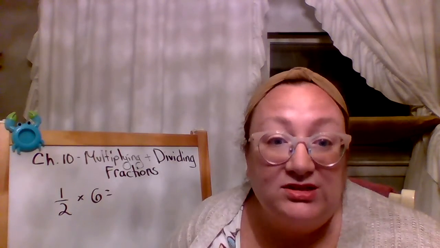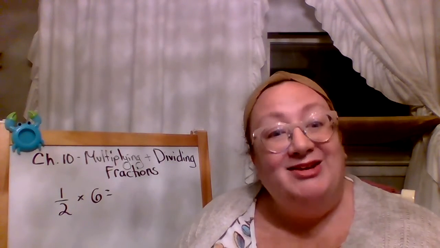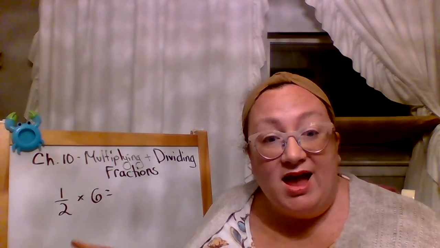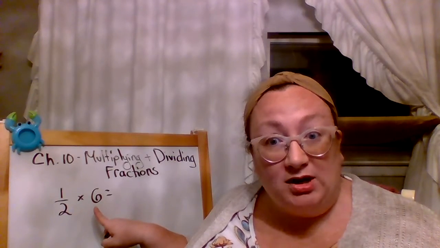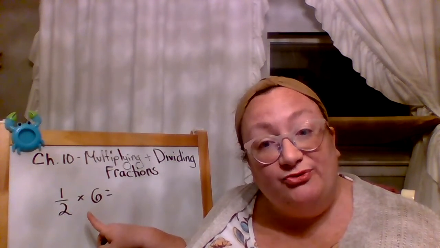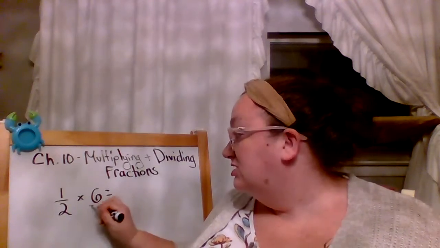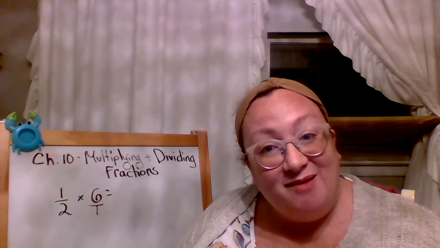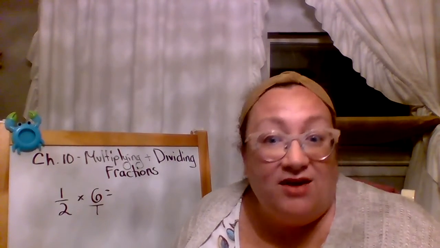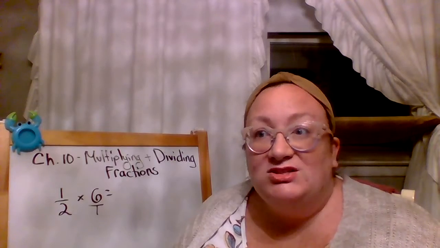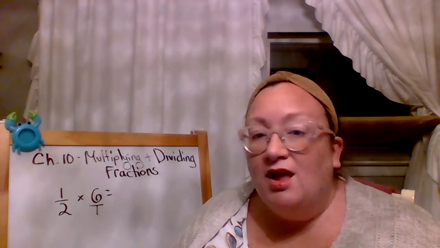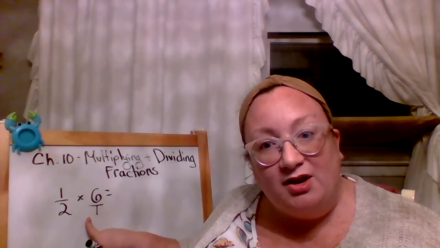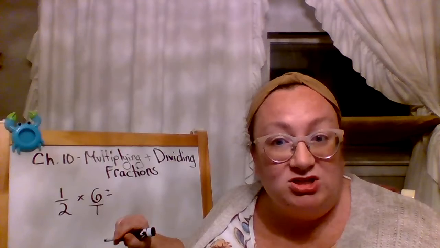Let's take a look at our first example. Now we have 1/2 of 6. So I realize that I have a fraction and I have a whole number. So in order to do this problem, I need two fractions. And the easiest way to do that is just pop a tail. So I need to put a 1 as my denominator under the whole number. So if I had a 7, it would be 7 over 1. If I had 23, it would be 23 over 1. Anytime you have a whole number, you're working with fractions, place your denominator of 1 underneath the whole number so you can do the operation that you need to.